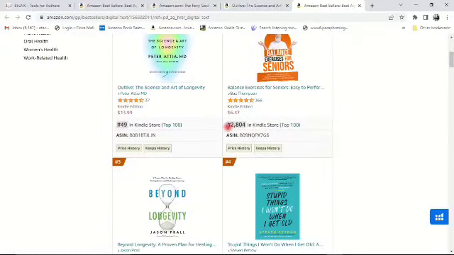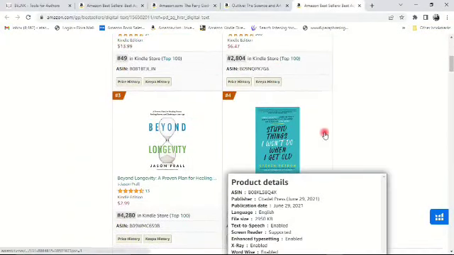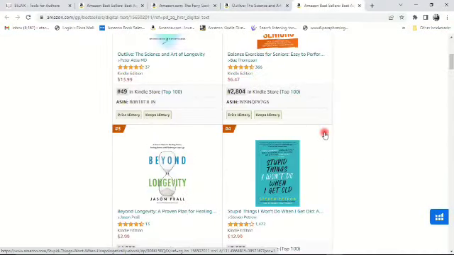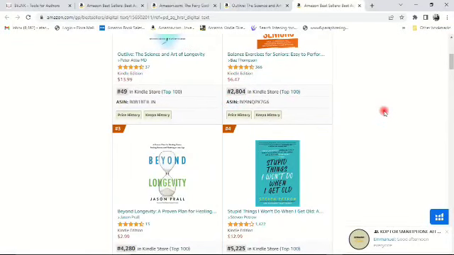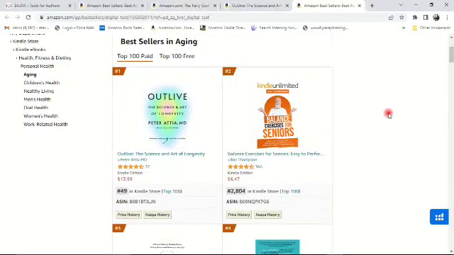So it's 49, the bestseller rank according to my extension here. Then like this, you can go ahead and check other books in that category to know if the category is truly profitable. Sometimes a category is not profitable, but the number 1 book there is just exceptional, and you know that when you compare the difference between the bestseller ranks of the books. If the difference between the bestseller rank is wide, then you know that okay, this book has just been exceptional. But if the difference is not too wide, then you know that okay, there's a lot of competition in this category. So that's by the way.